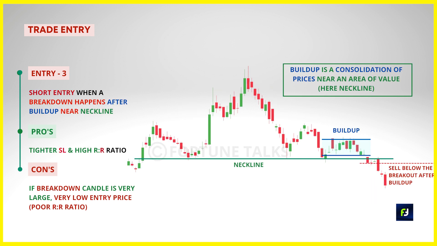The second entry technique involves a breakout following a buildup of prices — a tight consolidation near a support or resistance level. Wait for the market to form a tight consolidation near the neckline, and if the market breaks down, reference your trade entry just below the close or the low of the breakdown candle. The advantage of this method is the tight placement of stop loss and an improved reward-to-risk ratio. The drawback is that the breakdown candle can be huge and you will be selling at a much lower price.